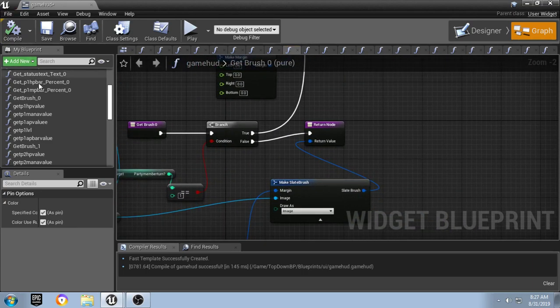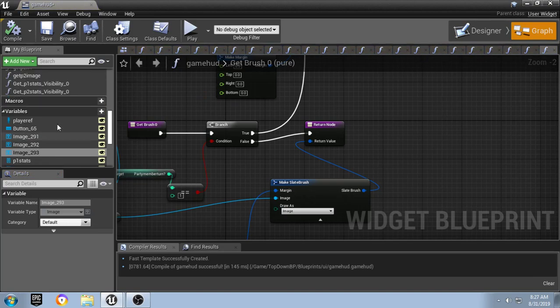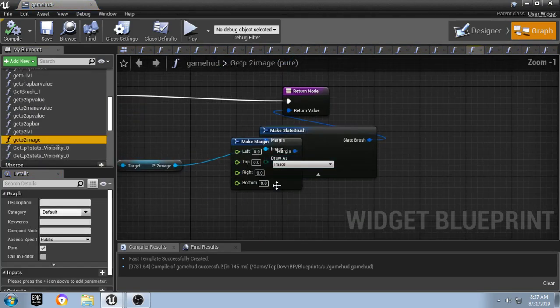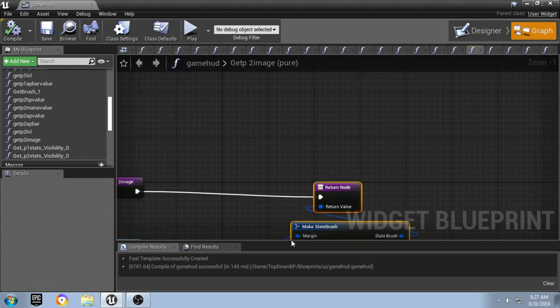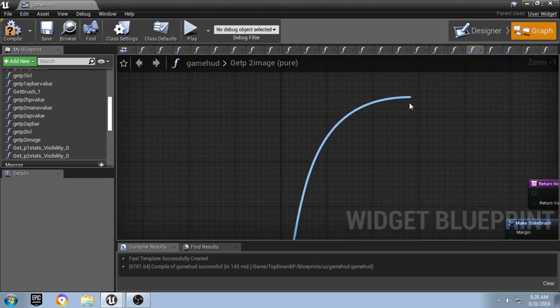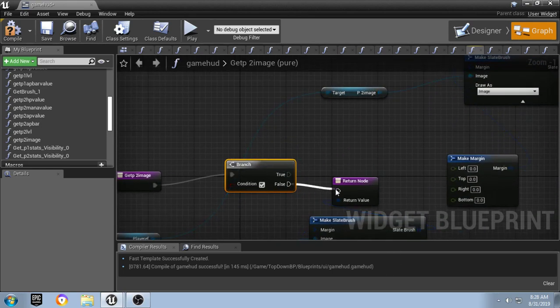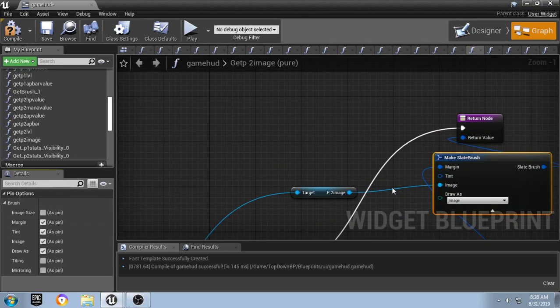Okay, compile, and we've got one more to do, get P2 image. So we're going to go over to that function, get P2 image, and we're going to do this again. So let's just copy this right off the bat. Let's add a branch and connect it all up. And then we'll add our condition after we add this tint.